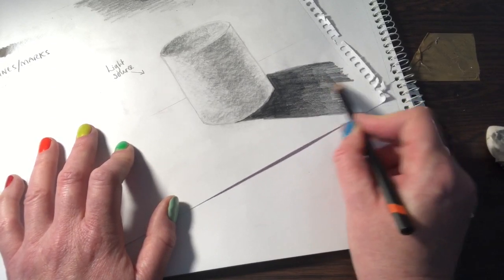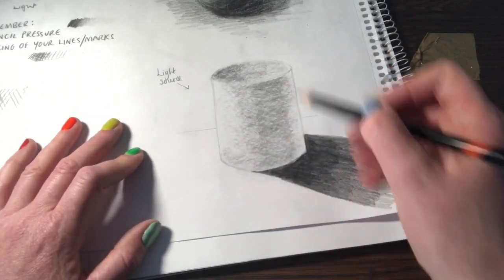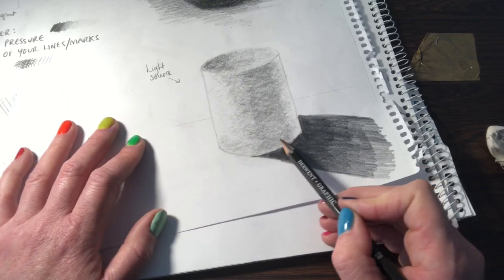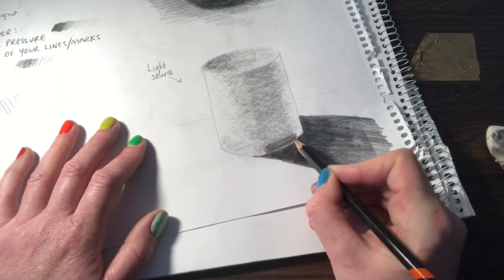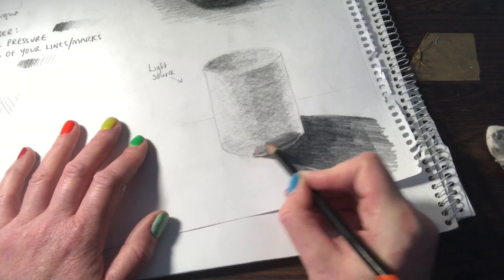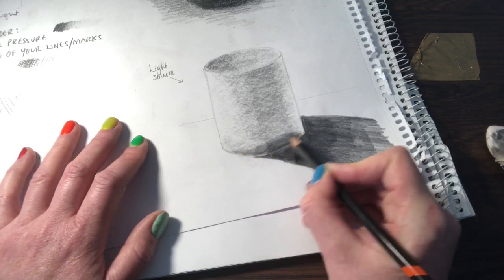So you can see how dark my cast shadow is there. I'm going to stop there because I'm getting to the edge of my paper. Now this looks too light because I've got a really nice dark cast shadow. So I'm going to start working into the can again. This is going to be really dark down the base here. So I've got a nice shadow down the bottom.